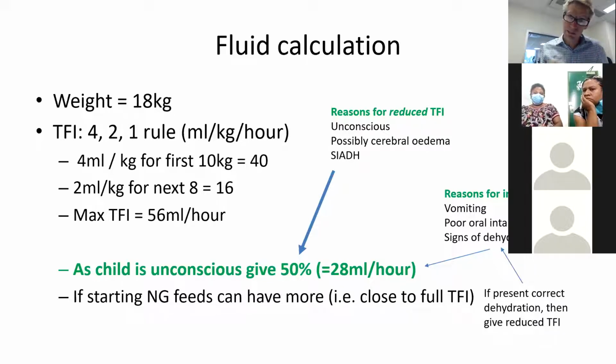If you're giving it nasogastrically, you can give more, because when you give fluid nasogastrically, our bodies work out how much they want to absorb. Our bodies are smarter. But if we give fluid intravenously, you've got no choice. The child is just getting whatever you give, and if you're giving too much, there's no chance they don't get that fluid. So start with half the maintenance fluid, and after a day or so, introduce some nasogastric feeding. Don't be too slow in introducing it. You can even introduce small amounts and then grade up progressively over 24 or 48 hours.